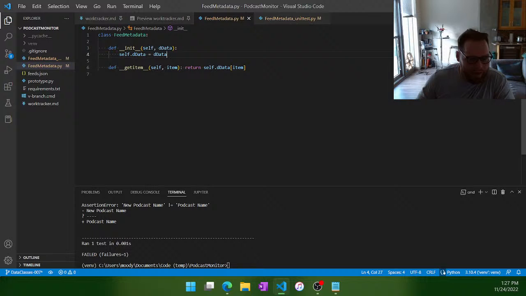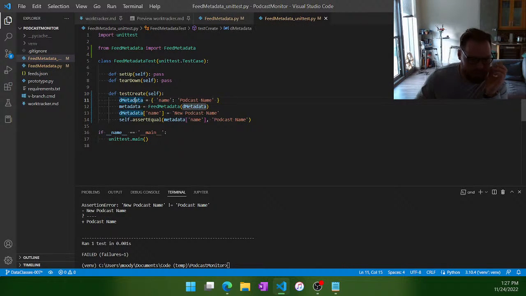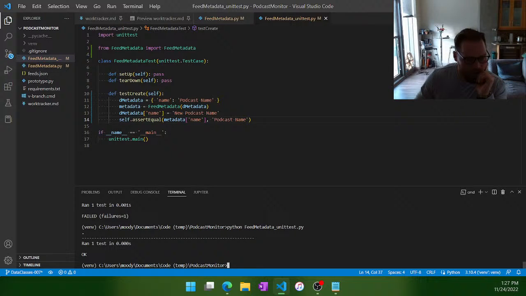So how do I get this to pass? Well, I go back to the copy. So now when it gets passed in, I create a copy of this. So now if I edit this one directly, it's not going to affect this anymore. All right, and so great. Now I have this thing where I can pass it in and I can copy it and I can create this thing.